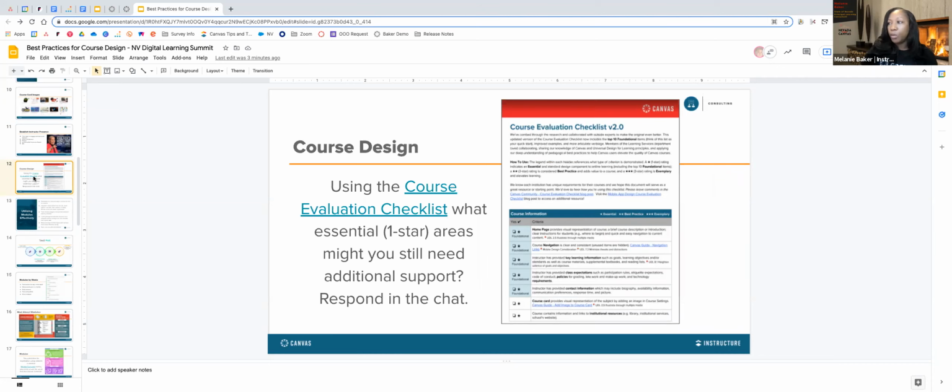So we're going to go through and briefly mention a course design checklist. We have put it in the course, but if you're someone who wants to use your course over and over and over again, the course evaluation checklist is your friend. It shows you key areas of things you should have in your course, what makes it an effective course. For example, what should be on a homepage?